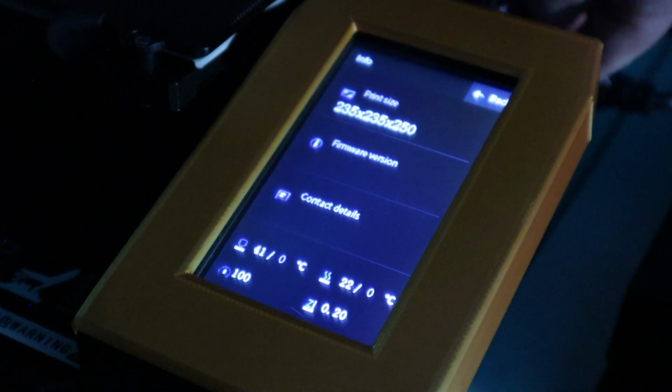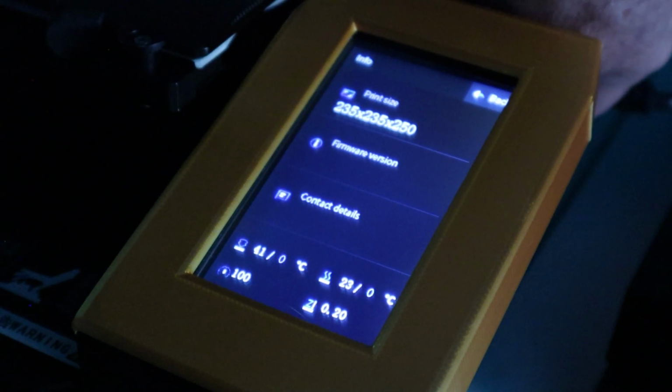So we will turn it off and we will do the screen firmware. As you saw, there is no actual visual indication that the firmware is installing if you've got, like me, a stock Creality motherboard. If you've got the BTT board, you get a flashing blue light. The hot end blue LED flashes to indicate it, which is a much better way of doing it. But if you go into that info screen and you can see it showing no firmware, you know it's installed.